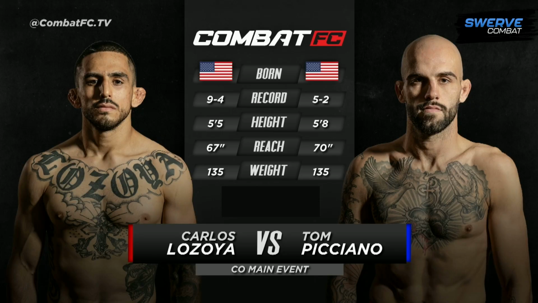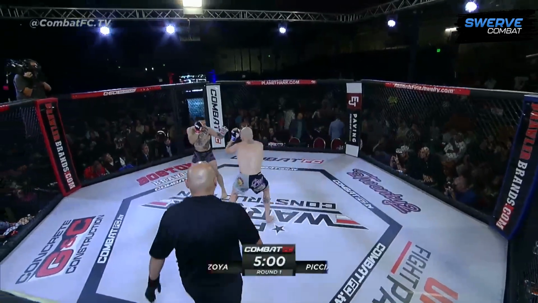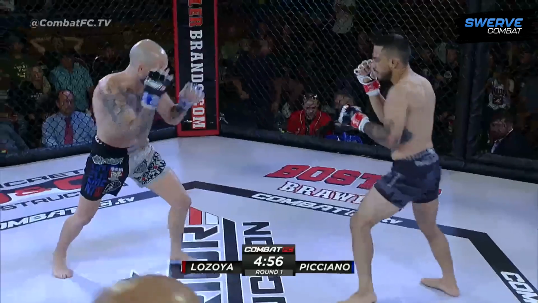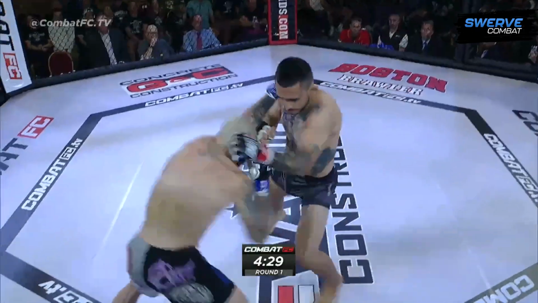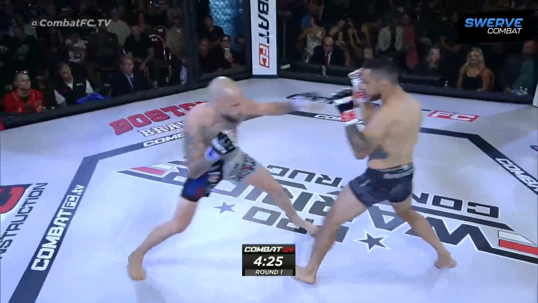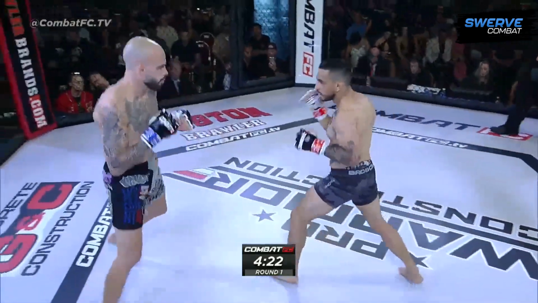For the New Yorker in Tom Picciano, it has become Combat FC 8. Appreciate you joining us for our co-main event. It is underway. In the gray and black is Pooch, really established that jab in his range. Oh, big body shot, big lead hand by Lozoya.